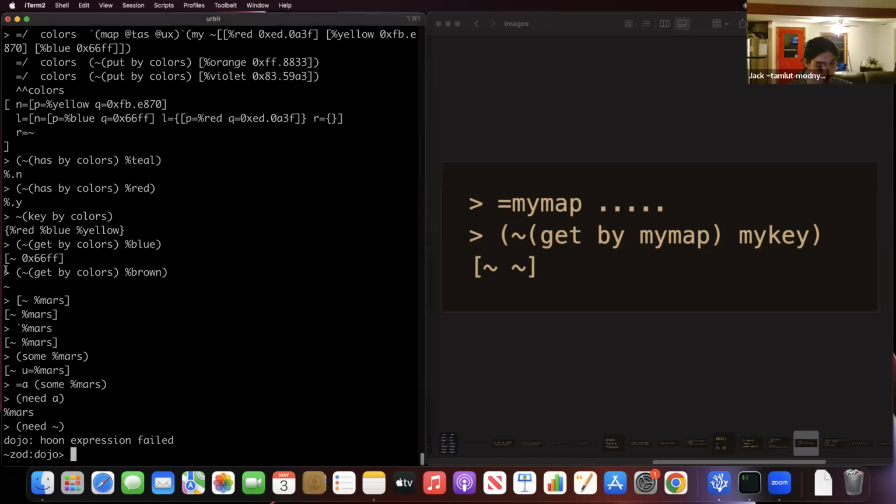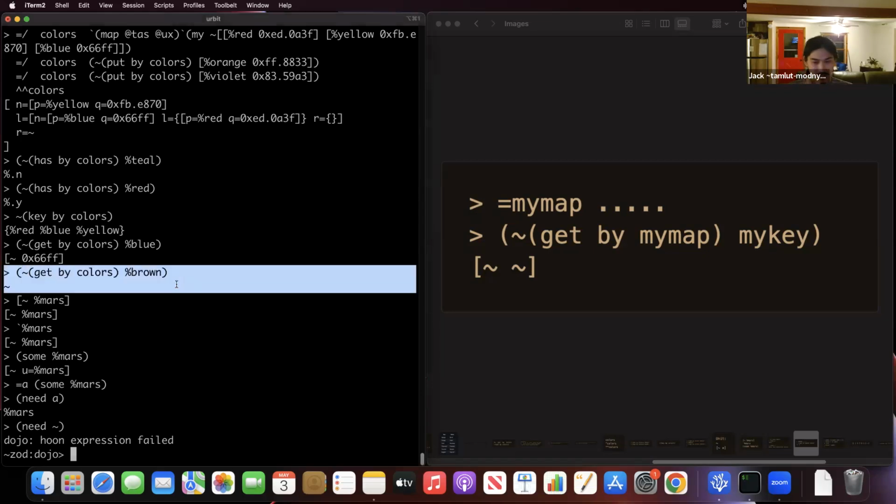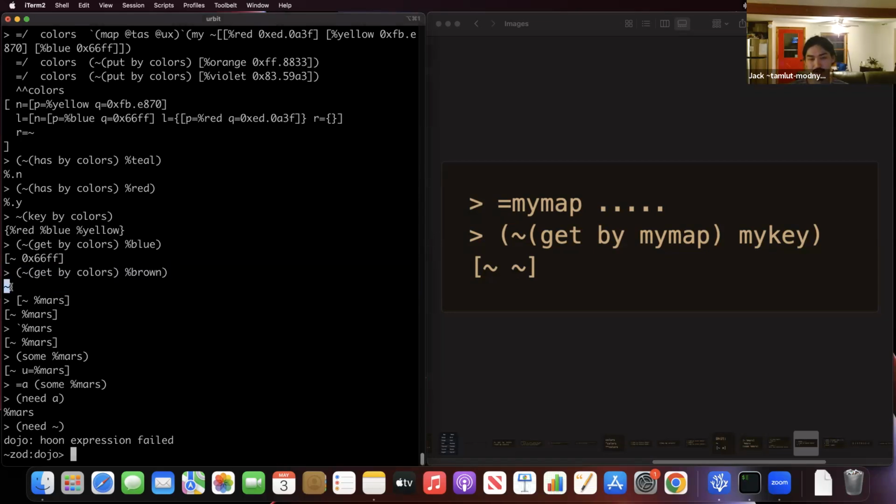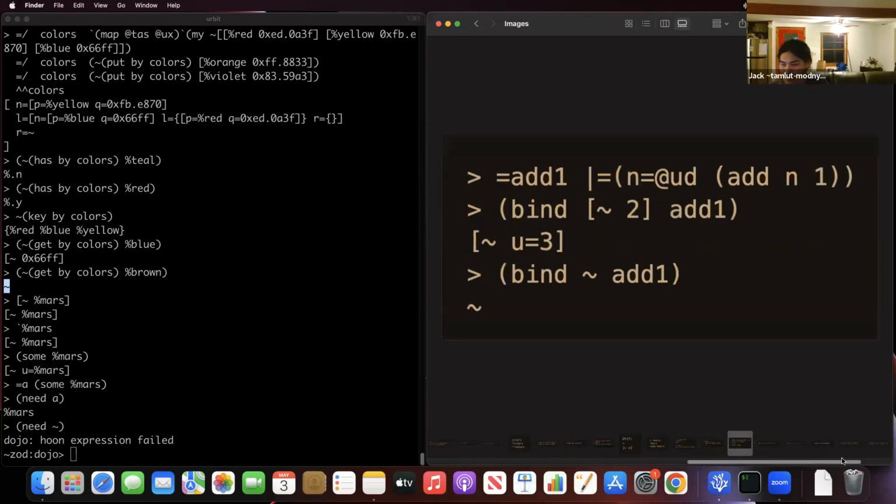And if you remember, if we go to our colors example, what happens when we look for something that actually wasn't there? It just returned a sig. Whereas the difference here is a cell of sig that's saying there was something there and it was a sig. All right, that makes sense to everyone? Okay, so we're close to the end.